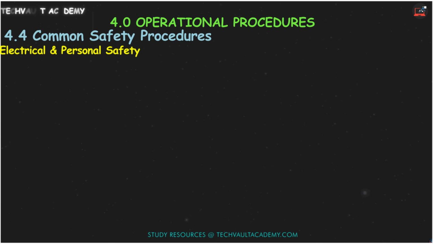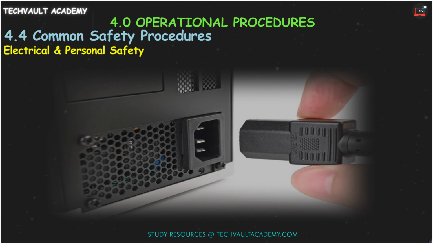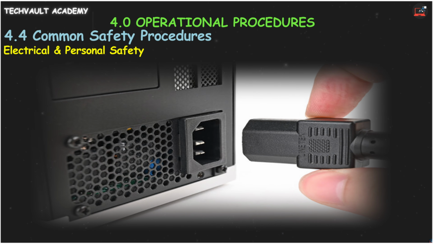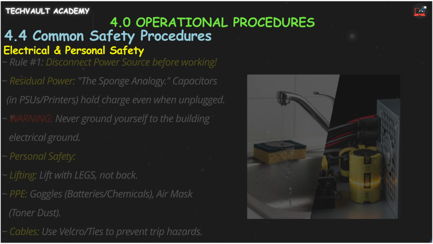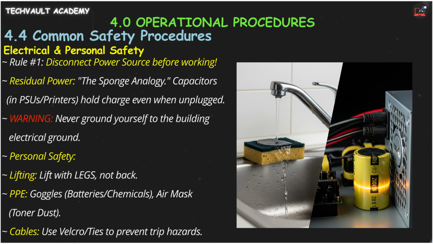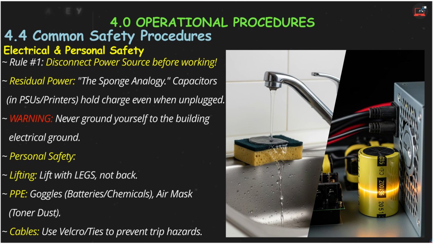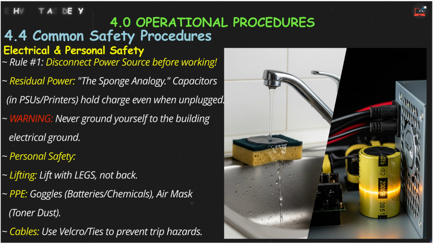Next is electrical safety. The number 1 rule: disconnect the power source before opening anything. But be careful. Even when unplugged, some components store residual power. Think of a capacitor inside a power supply or laser printer, like a sponge. Even after you turn off the faucet, the sponge still holds water. These components hold electricity and can shock you.